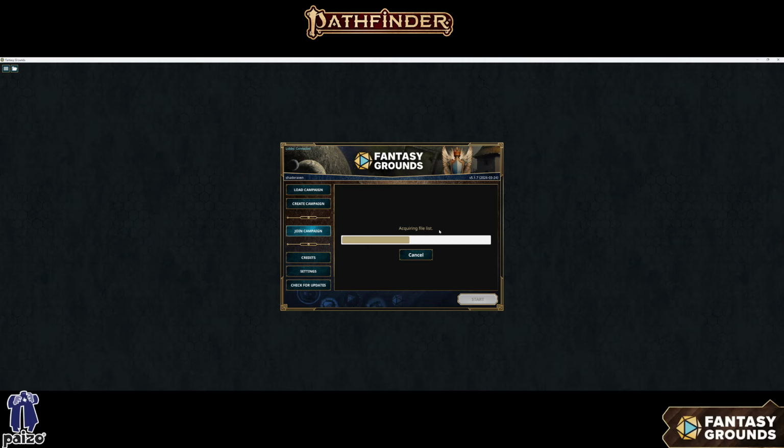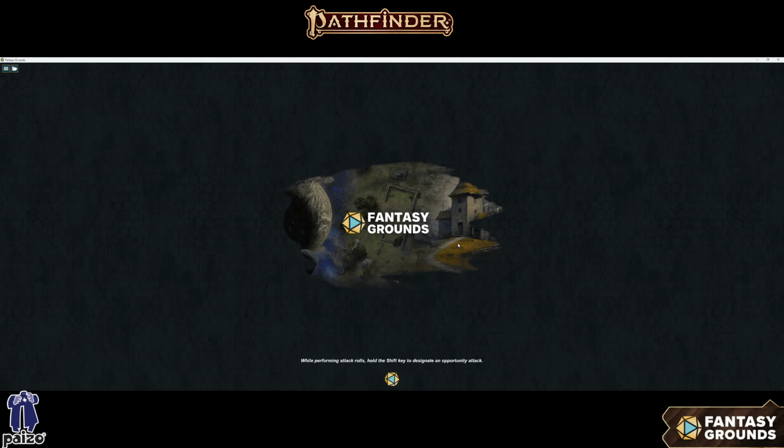We can see that it's acquiring a file list right now. It's going up pretty steadily, even with the multitude of books I have. Pretty quick load. We've seen that the file's been acquired. Now it's just gathering information and preparing it for the initial screen that you will see as you come in as a player. This shouldn't take too long, even with all the books we have loaded. And even though this is the first time in, there might be some initial load stuff I have to get through to start.